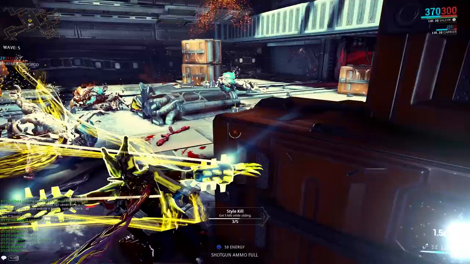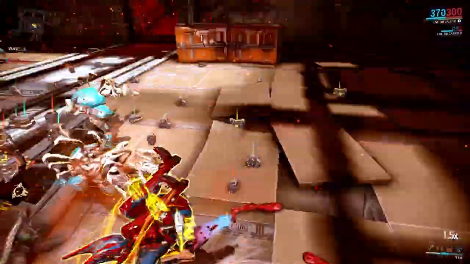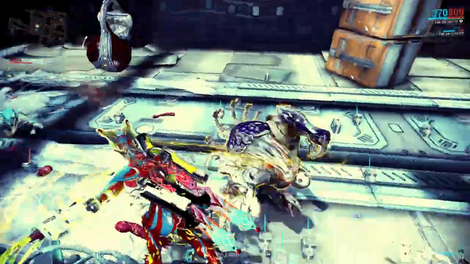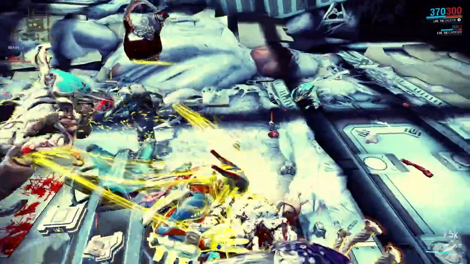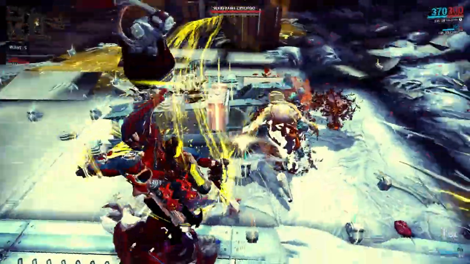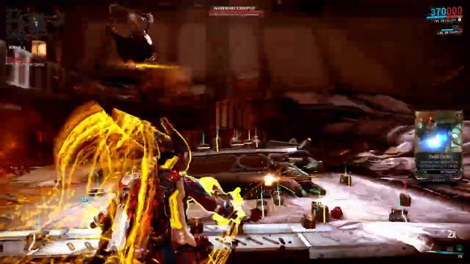So using a melee weapon with a high critical chance, a damage multiplier, and a high base damage makes the Valkyr even stronger. But the best thing about Hysteria is that you become invincible. An invincible melee killing machine. Now just sit back and relax and enjoy my killing spree.